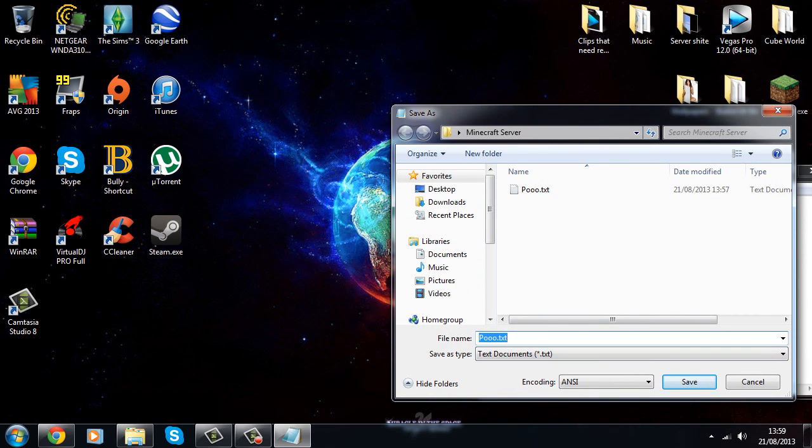This is the most important bit. You want to go to Save As Type, change this to All Files, and get rid of this. Name it run.bat, or you can change that run to start.bat, or it can be Willy Wonka lad.